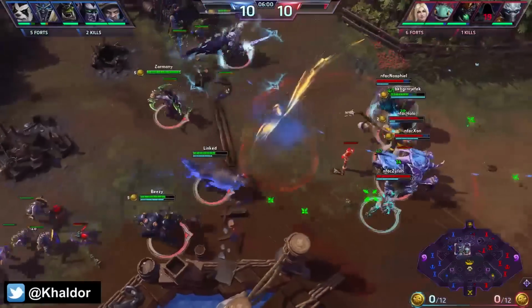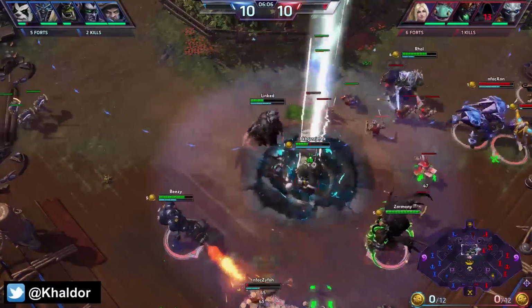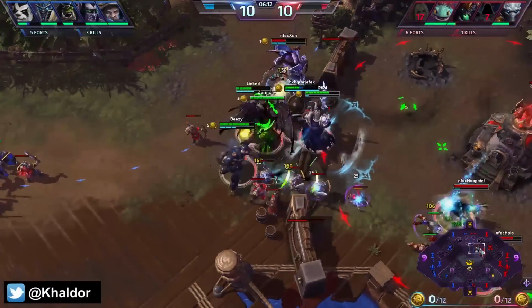He can't do anything here anymore, and now suddenly we have, in the middle of the fray, the Anub level 10 for both teams. Oh, the precision strike! But Nova says goodbye and dies. It's a 3 versus 5 right now with 2 heroes killed.